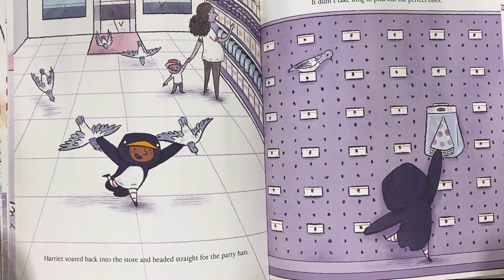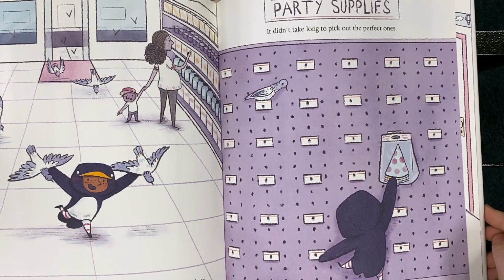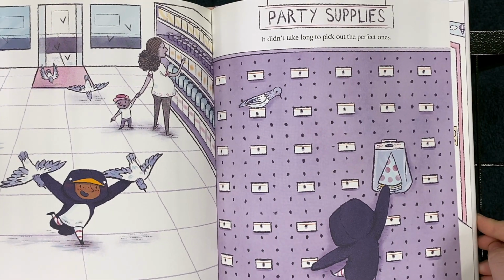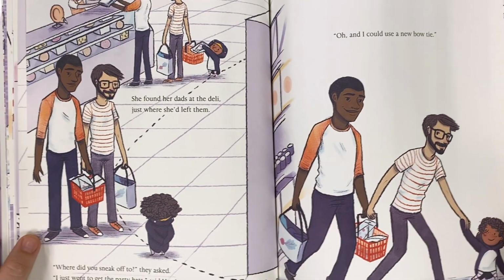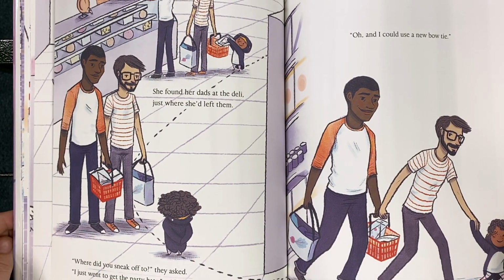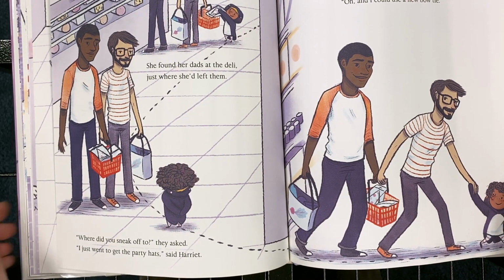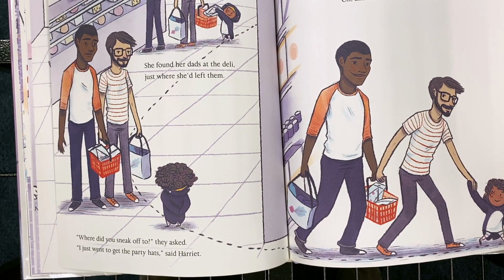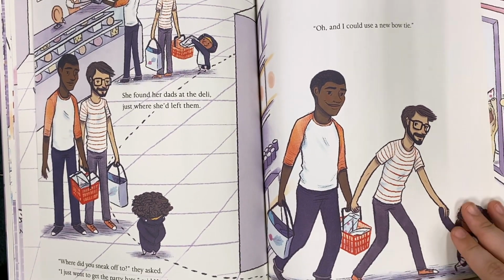Well, Harriet soared back into the store and headed straight for the party hats. It didn't take long to pick out the perfect ones. And she found her dad's at the deli counter, just where she had left them. "Well, where'd you sneak off to?" they asked. "I just went to get the party hat," said Harriet. "Oh, and I could use a new bow tie."